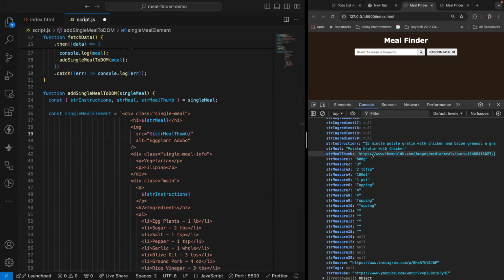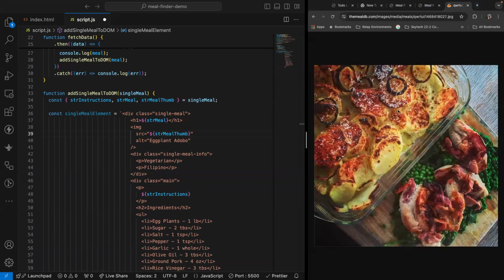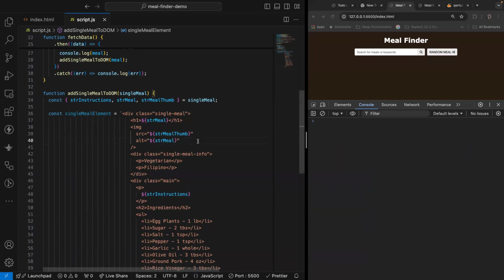If I click this guy, I copy this one and paste it over here. Yeah, this is the image. It should show up in the UI once we are done. All right, cool. For the alt of the image, we can put exactly the same name as the meal name. Save it. Cool.